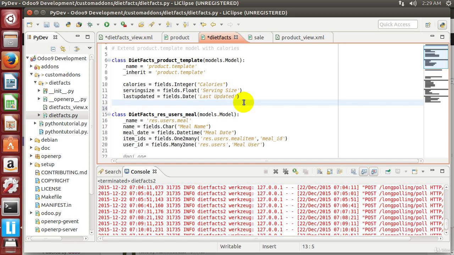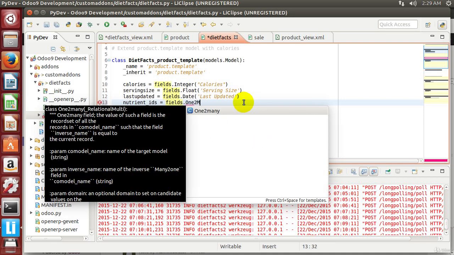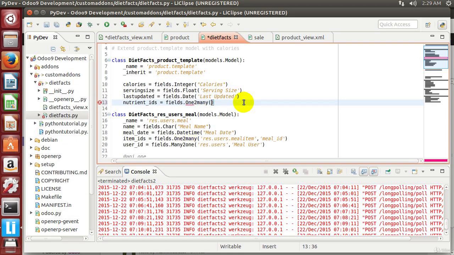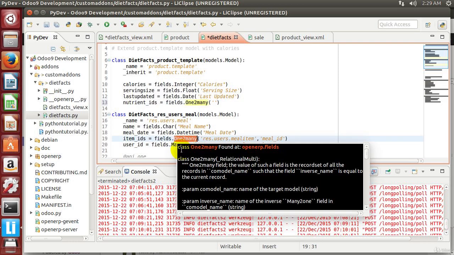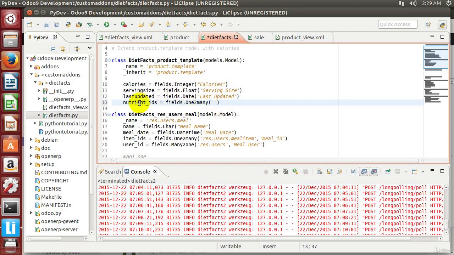So let's go ahead and do that. So we have nutrient IDs equals fields dot one to many, because we can have many nutrient IDs attached to this one. Notice how here we have many to one, and here we have one to many. So one to many means we can have as many nutrient IDs here in our product template as we want.